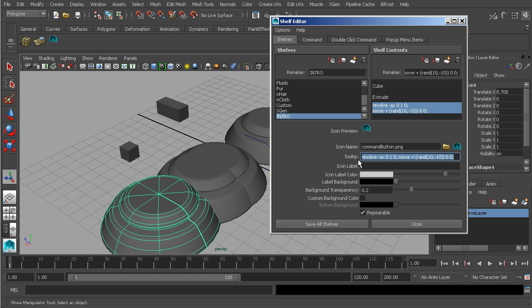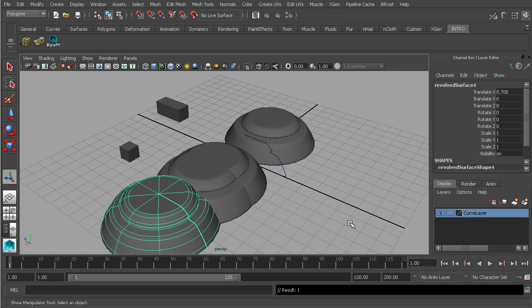If we want to change that and just say revolve and move, then for the label, we'll maybe name it something because it just has the generic command button icon. So we'll just say something short, revolve and move, and we'll save that. And now when I hover over this, it's going to say, oh, okay, that script means that it's going to revolve and move my curve. And it says rev m, this is all that I can see of it.